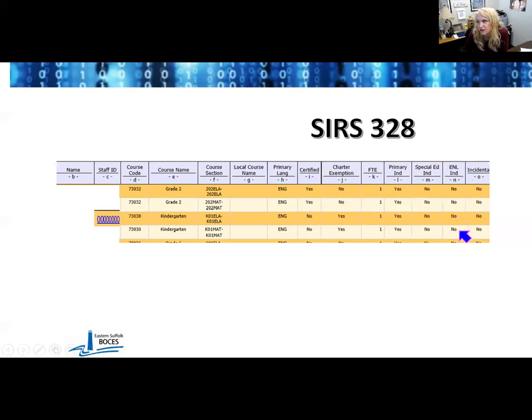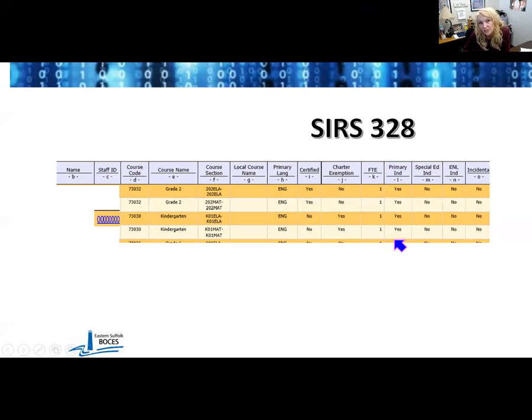These pieces over here are pretty important, the next 3. As you are reporting your teachers, every course must have a primary teacher. Someone's responsible for the curriculum, the evaluation of the students in their classes, and scoring and passing. So who is the primary teacher for every single class?